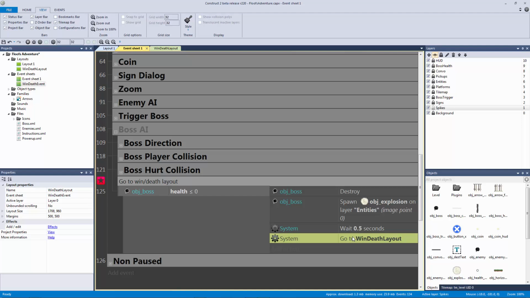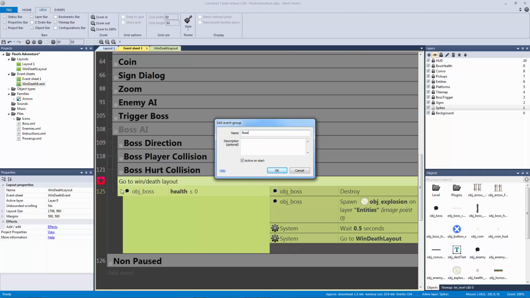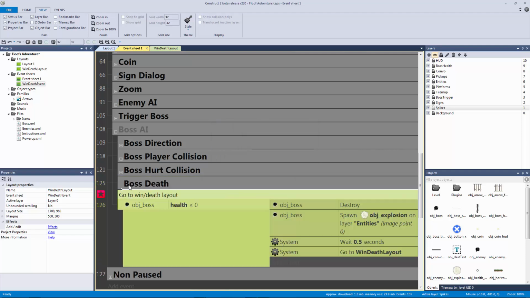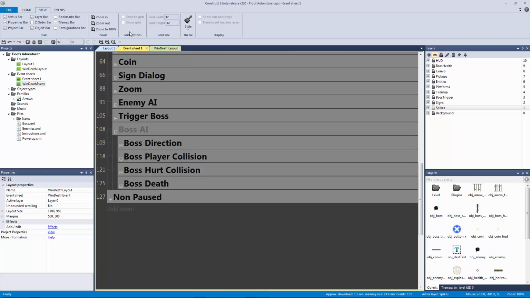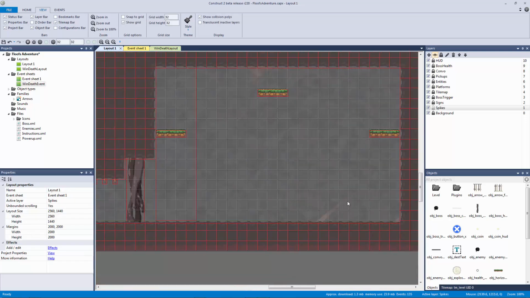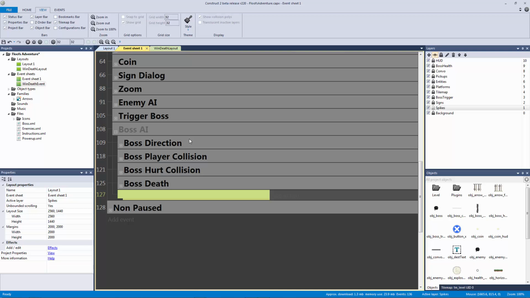Okay, what else do we need to do? Let's think. Okay, I had set it up before, but we didn't actually implement it. Let's group this together. Let's call this our boss death, now that we've implemented our boss death. And we can actually test this, but before we test this, I want to add one more thing, and I actually really like this. So I had spoken earlier about how it's only moving left and right when it actually hits the wall. And that's absolutely fine, but we want one more additional check for that.